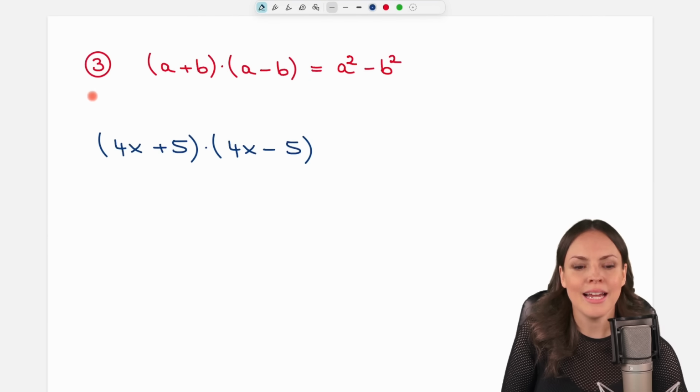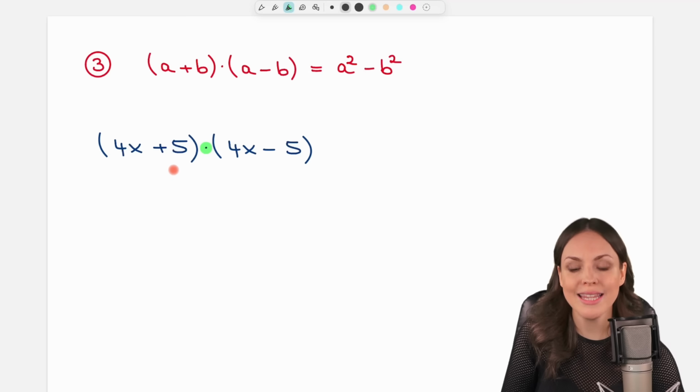And we can take a look at the last case. This time, this is this mixed version where we want to multiply two parentheses. In one of them, we have a plus, in the other, a minus, but other than that, everything else is the same. We have 4x here, same here, and the 5 here repeats here. It's important so that we have this structure where we want to multiply. We have a plus in one of the parentheses, a minus in the other, but other than that, we have the same parts here and the same parts here.